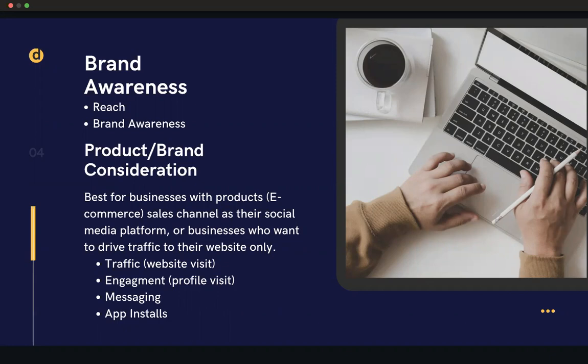Then the second one is product and brand consideration. So going back to that hair brand I told you about, the first video you saw of them was awareness. They did not tell you to buy, right? They did not say anything, or you just saw a lot of videos and you were not convinced. You just saw and passed, right? Then the second ad you saw, they're telling you about the 10% discount. They want you to consider their brand, right?